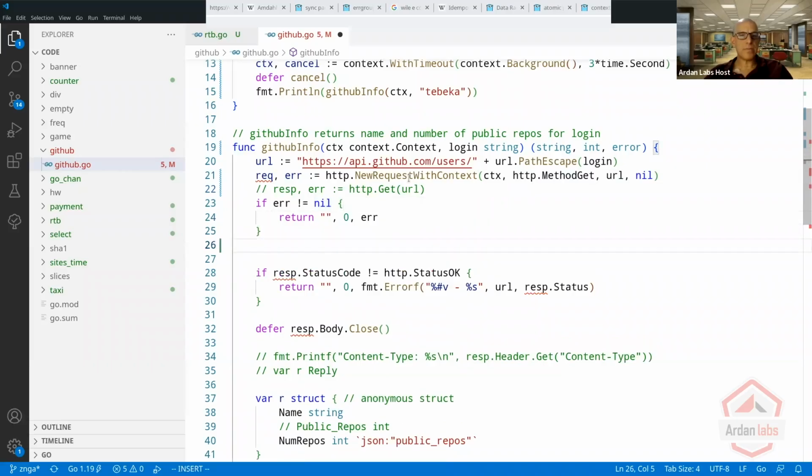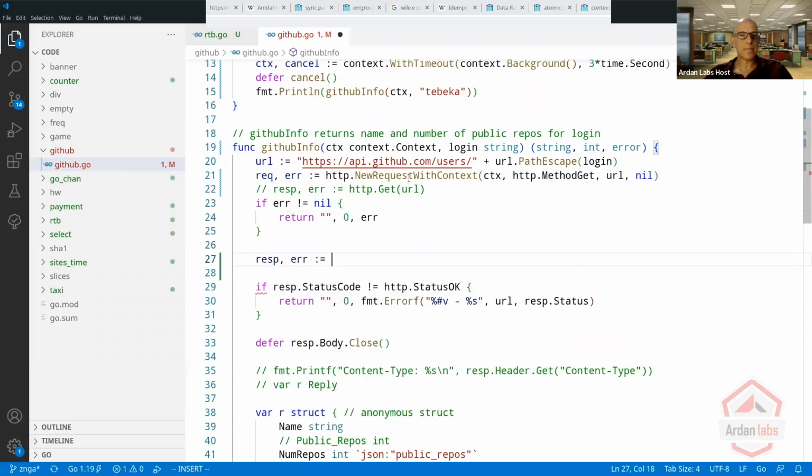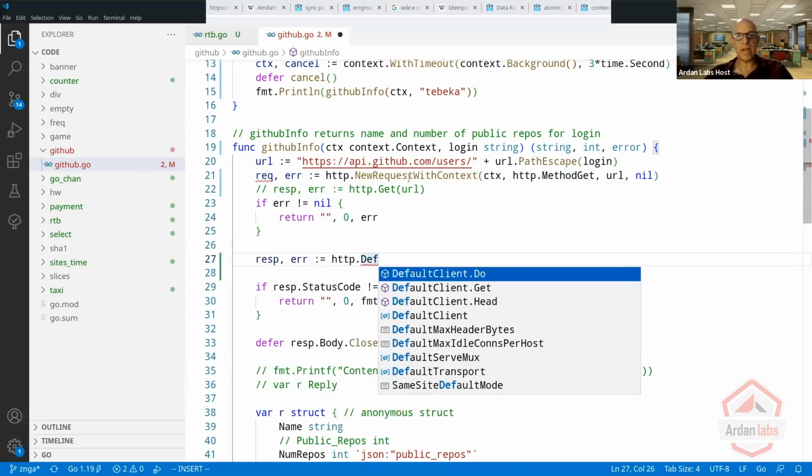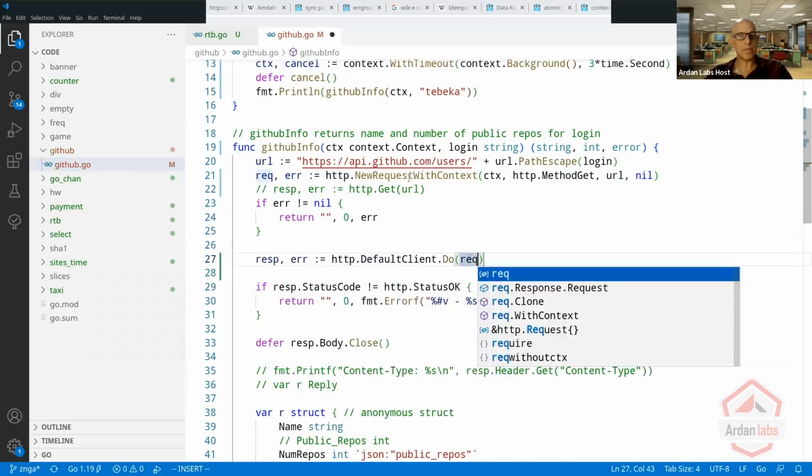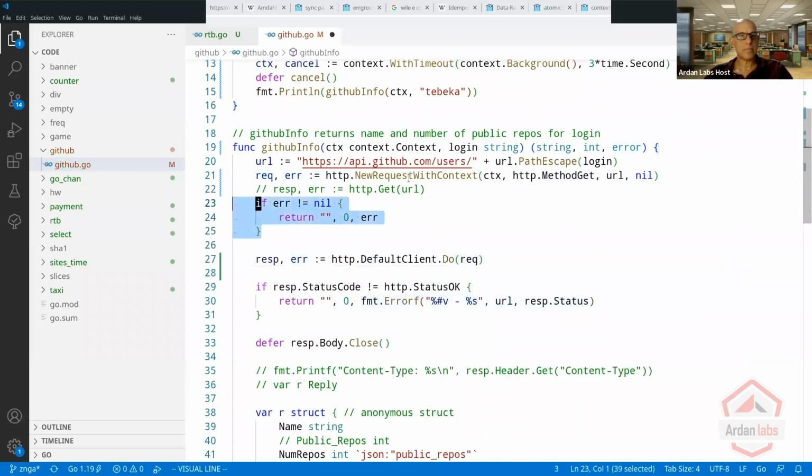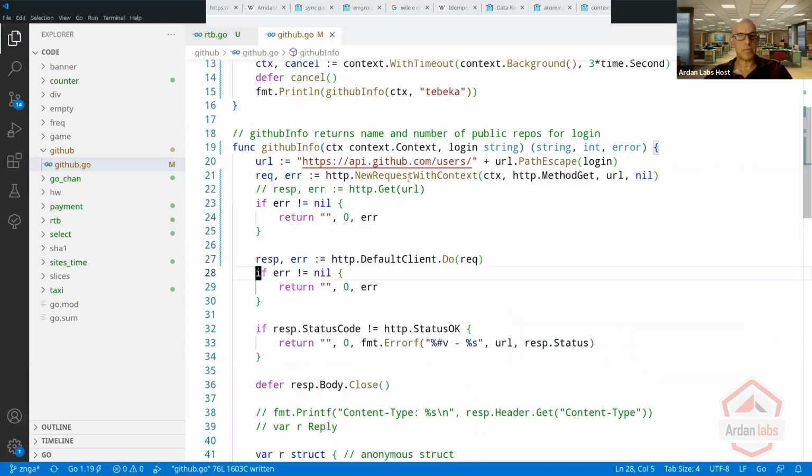And now http.DefaultClient.Do with the request. And again, checking the error. Okay, so a little bit more code, but I highly recommend every time you do a network operation, put some timeout on. At one point or another, you will need it.